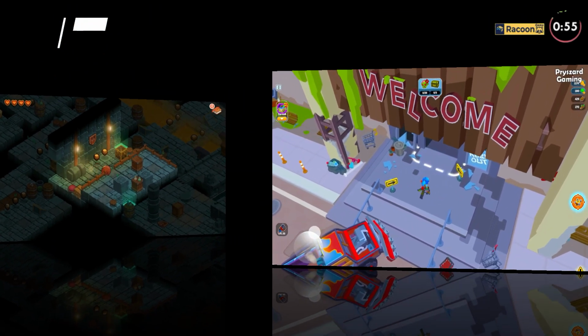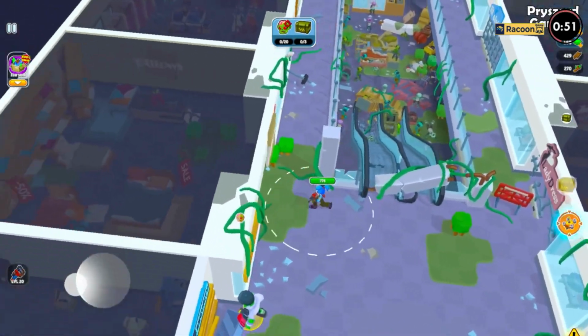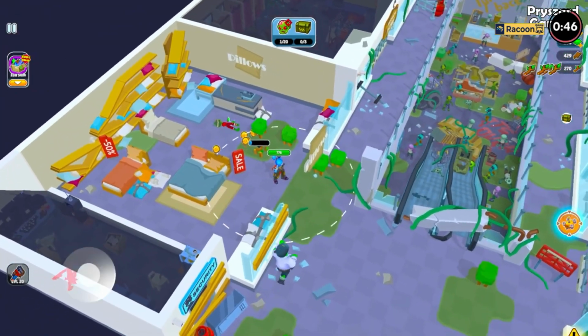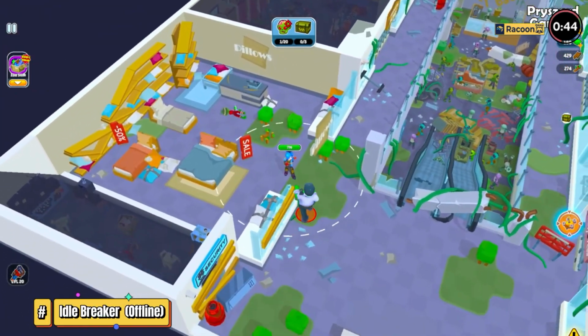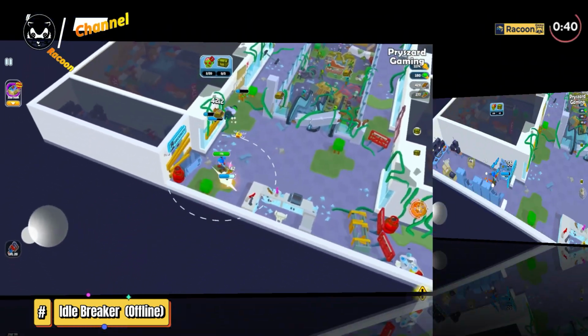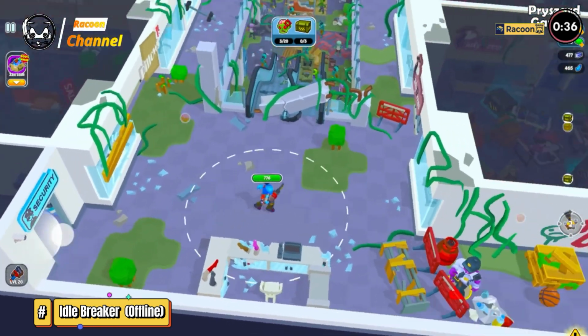Idlebreaker, loot and survive is a game. Embrace the thrill of smashing through everything in sight, from shattering windows to crumbling the buildings, all while scavenging for vital resources. Brace yourself against hordes of zombies as you unleash your inner survivor. Gear up with crafty makeshift weapons, upgrade them, and make the undead tremble.